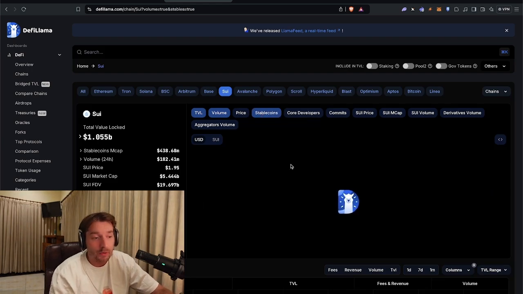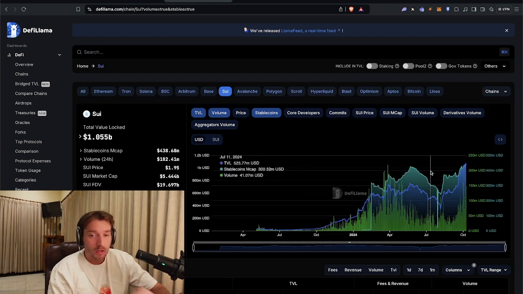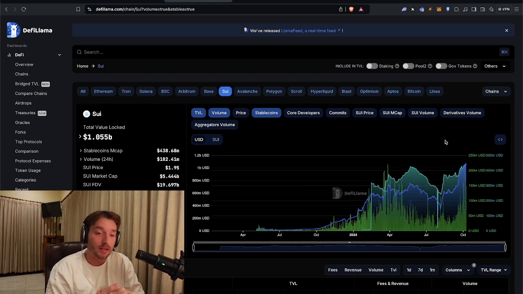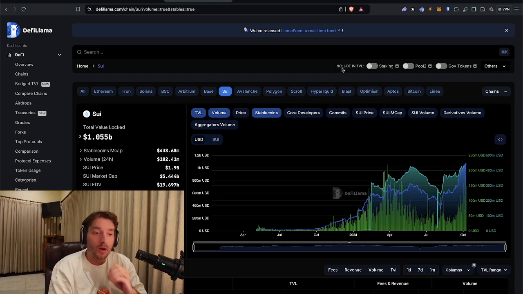The other thing that I like to focus on is stablecoins. The reason being, when stablecoins are showing on-chain, it means that more capital is flowing in and people are actually storing assets directly on the chain. Stablecoins are all-time high. So the three things that I'm looking at from a volume, total value locked, and stablecoins are all-time high when it comes to SUI, which shows inherent growth across the ecosystem.